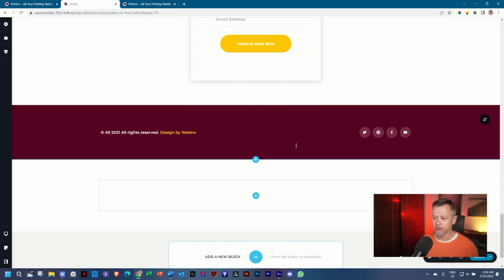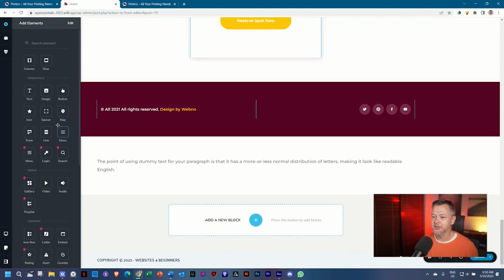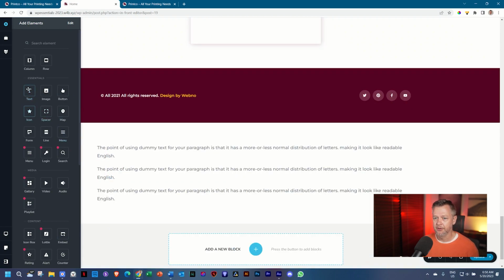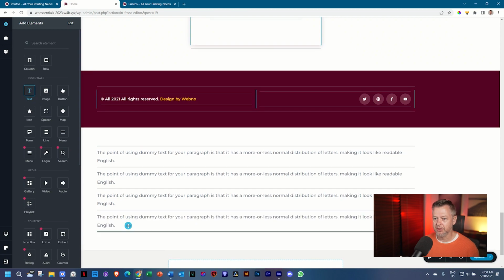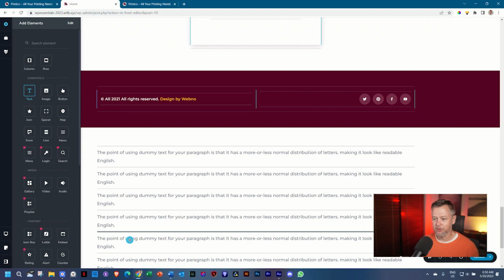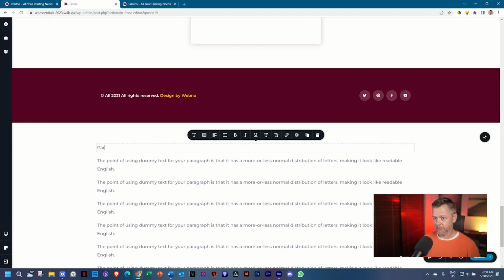Create a new block and then bring in, let's say, 7 text elements. Yes, 7. 1, 2, 3. And we can count, but I'll get confused. So 6. I don't count out loud, I won't remember. I'll type the first one and I'll say paragraph text. Then select the next one.